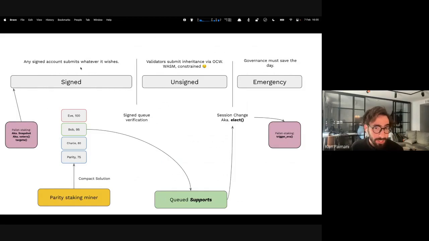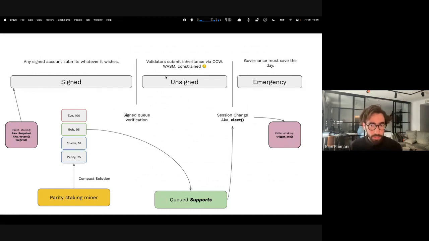So at the end of the sign phase, we go into this queue and start verifying them from the most potentially valuable to the least. In this case, Eve gets slashed because her solution was bad. Bob's solution, the green one, gets queued because it was good. And these two solutions, we don't really care about them. We discard them, and we don't punish the submitters either, because they didn't do anything bad. But Eve definitely did something bad. She wasted a lot of time in this case.